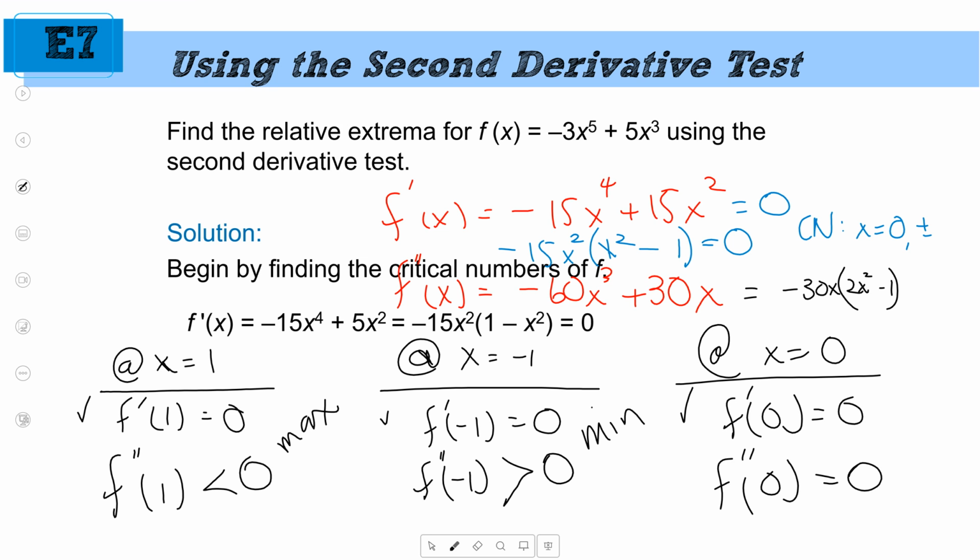Now what do I do? Well, I'd have to go back to the first derivative and see what it looks like over there. It's just a different method to get the same results. Okay, so I'd have to come back here and go back to the first derivative test. Draw a number line, figure out what the sign is of the first derivative to the left and to the right of 0. See if it goes up and goes down or goes down and then goes up.